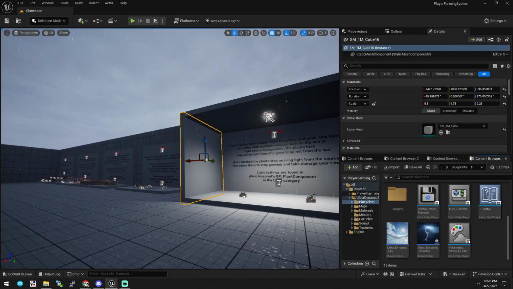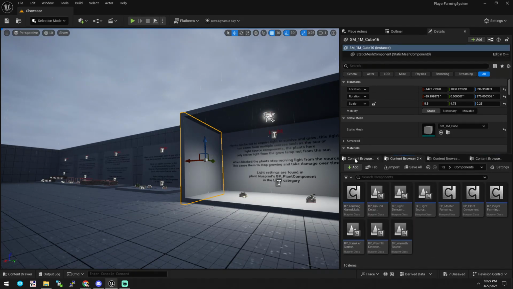So light detectors done. Don't need you guys anymore. The rest of this takes place in the plant component. Oh wait, I think we go over warmth too. Oh wait, I think that's in the plant component as well. Yeah. Okay, so everything takes place in the plant component. Where are you? There you are.